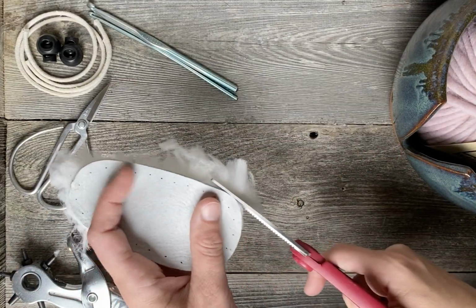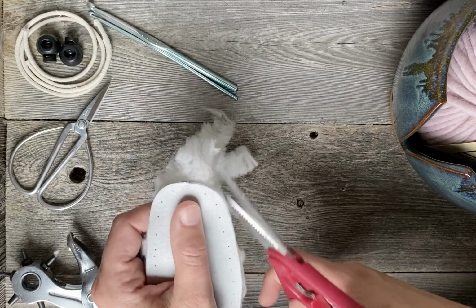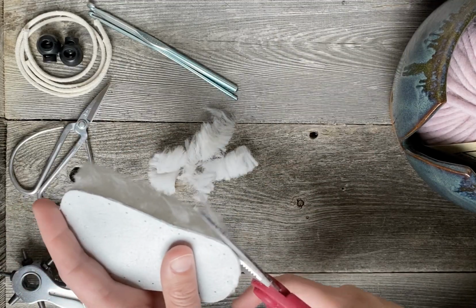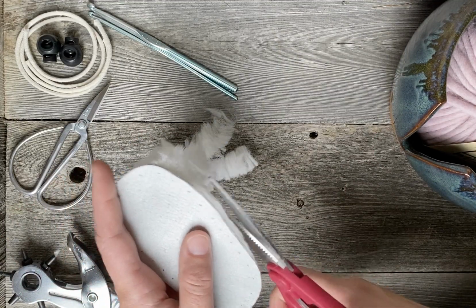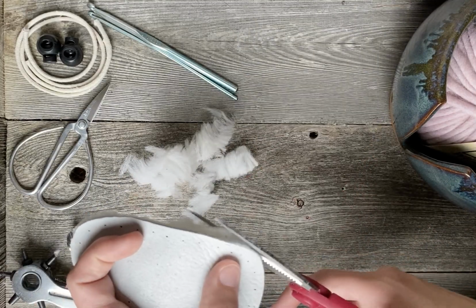Sometimes you'll find on Facebook Marketplace or Kijiji, people are selling sheepskins. That's great too. Repurpose it if you can. I've also cut up a pair of old Ugg boots that a friend had given me. They made great soles. So get a little bit creative, repurpose some stuff for these soles.